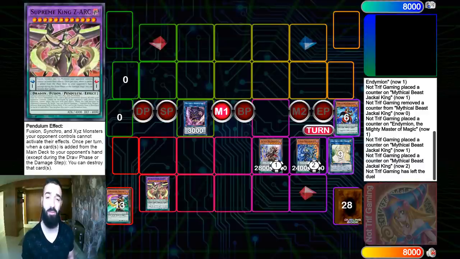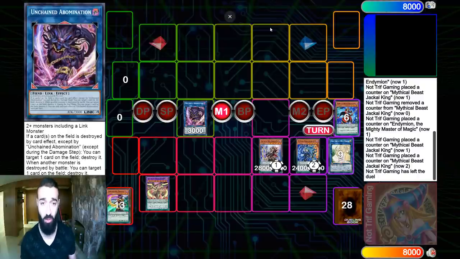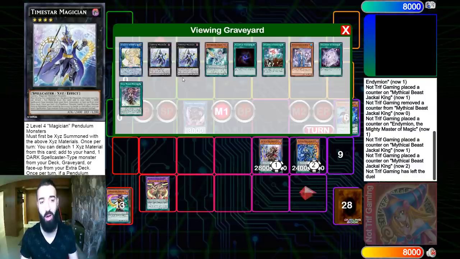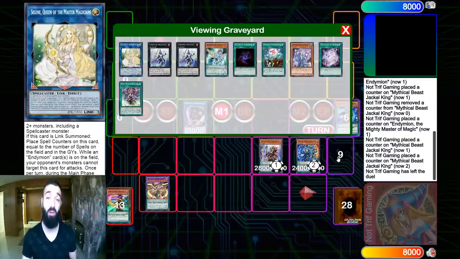Going second, you have the board wipe of Zark. You have the board wipe of Mighty Master. This could have been an Axis Gold Talker and a board wipe. And you have also the Zeus, which you could have attacked with a Time Star and slap it on and board wipe. And then do your combo after you board wipe. That's amazing about this deck, how powerful it is going second, how powerful it is going first.